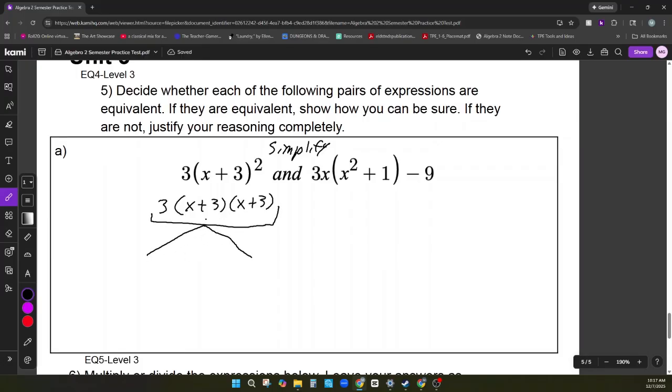So, if I were to just distribute my 3 first, again, I don't have 1, 3, so it only goes into one of my parentheses. That's going to be 3x plus 3. Excuse me. I need to actually multiply them. That's going to be 3 times x, which is 3x plus 9 times x plus 3.